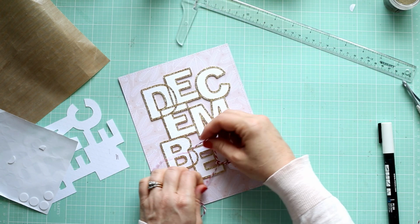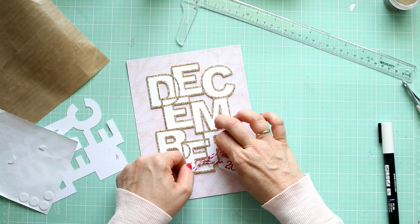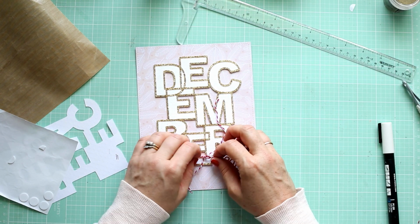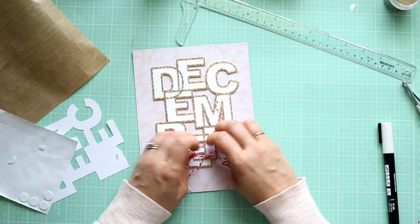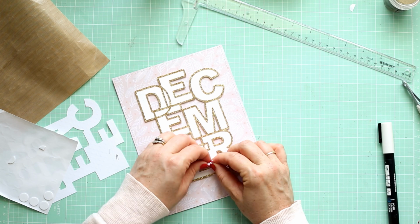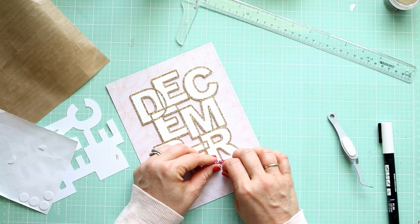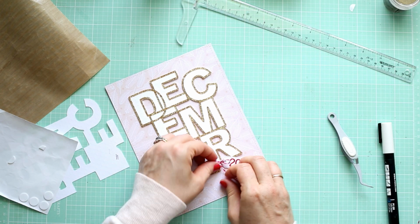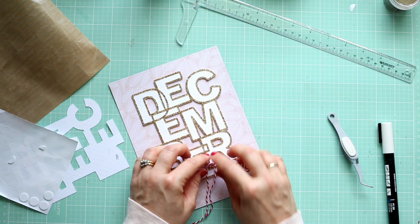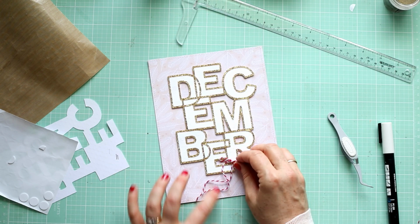And the problem that I had with this baker's twine is that because it's two pieces of twine twisted together, when I was pulling that bow through, it was kind of twisting back on itself. So every time I pulled the bow through to tighten it up, it was twisting back on itself, and I was losing the nice loop on the bow. So if you have any hints or tips on how to create a really nice looking bow, I'd love for you to share them with me in the comments. Yeah, I love the look of a nice bow, but I really struggle to make it happen myself.